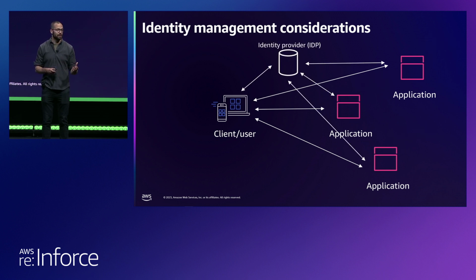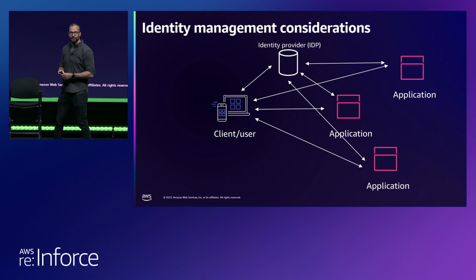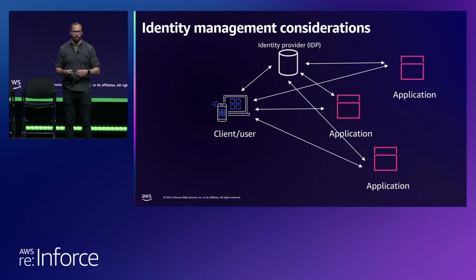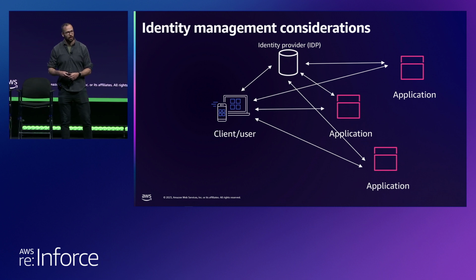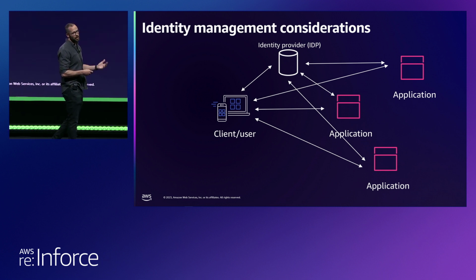You don't want to have a client having to have different passwords for different applications. So there were technologies developed that allow you to centralize your identity layer and integrate that with your clients and your applications. So maybe it's Kerberos on-premise, or out on the internet, things like SAML or OpenID Connect.